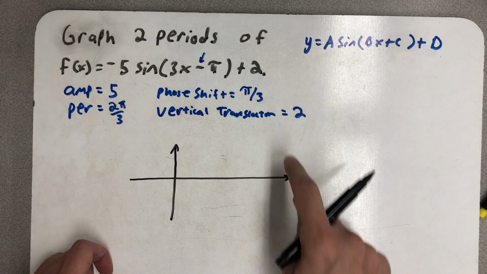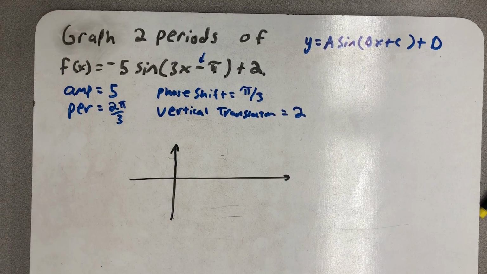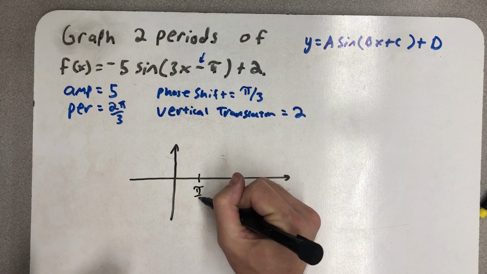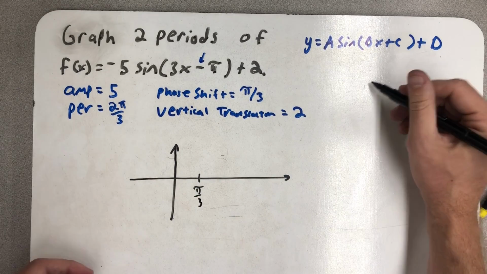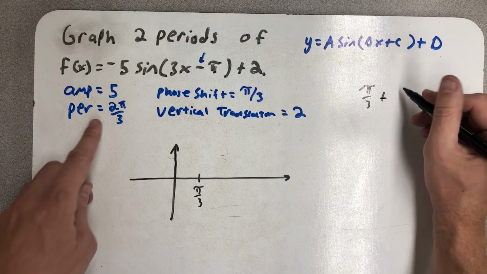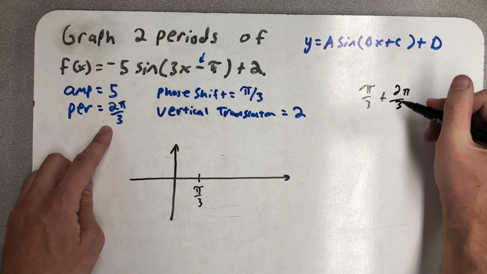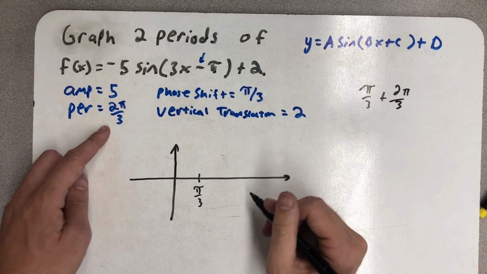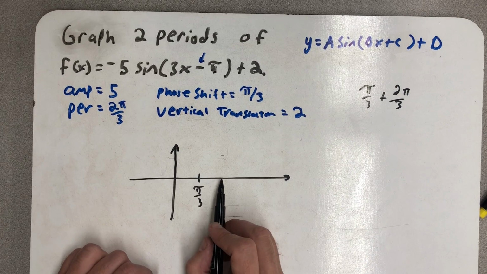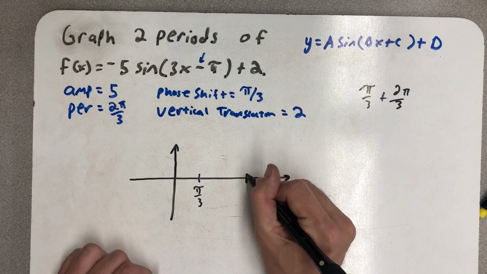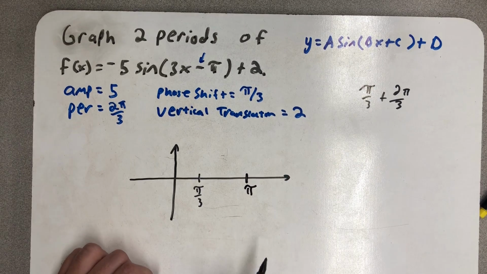And so I want to start graphing at my phase shift, and I'll end graphing 1 period later. And so I can always find that starting and stopping point thinking about my phase shift being a starting point and what 1 period later does. So I need to think about the phase shift of pi thirds plus the period of 2 pi thirds. And well, that means this period is going to be ending out at pi. So let's see, that would be 2 pi thirds and pi is 3 pi thirds. So to scale something right around there.